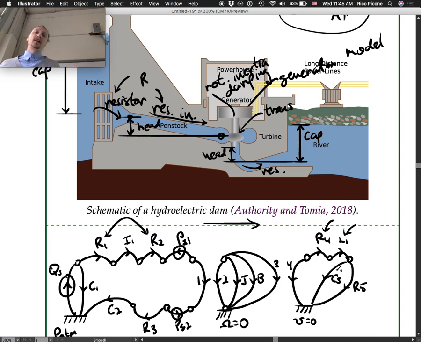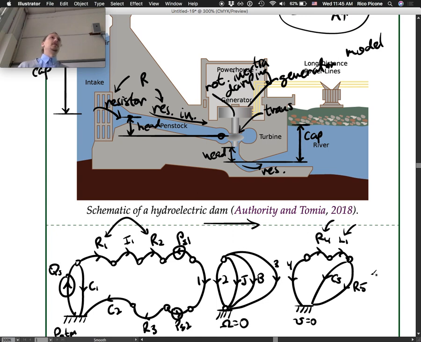And then C3 is going to depend on however you store it, so whatever the battery is. And then R5 is going to be delivering a load to your system. Or if you're just storing all of this, then it's going to be some leakage that's going to happen. So if you're just storing, could it just be C3 or does it have to go to R5? R5, if you're just storing it, R5 would be there to model just like the fact that if you charge up a battery, it slowly is going to discharge, and that would be modeled by R5.